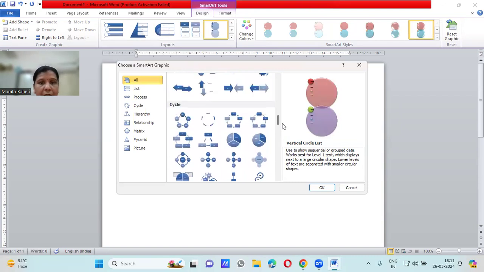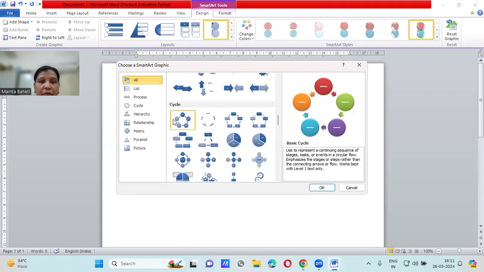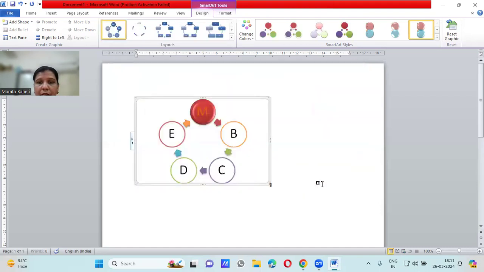If you want things in a cyclic form, just by selecting and modifying the layout, I can turn one pattern or representation into another one. This is very helpful for representing our data in a pictorial or presentable form.